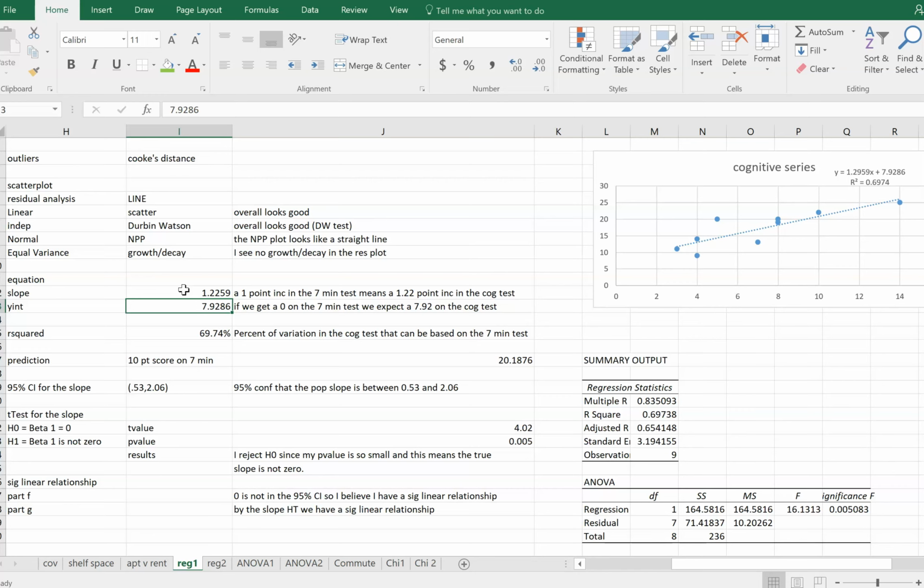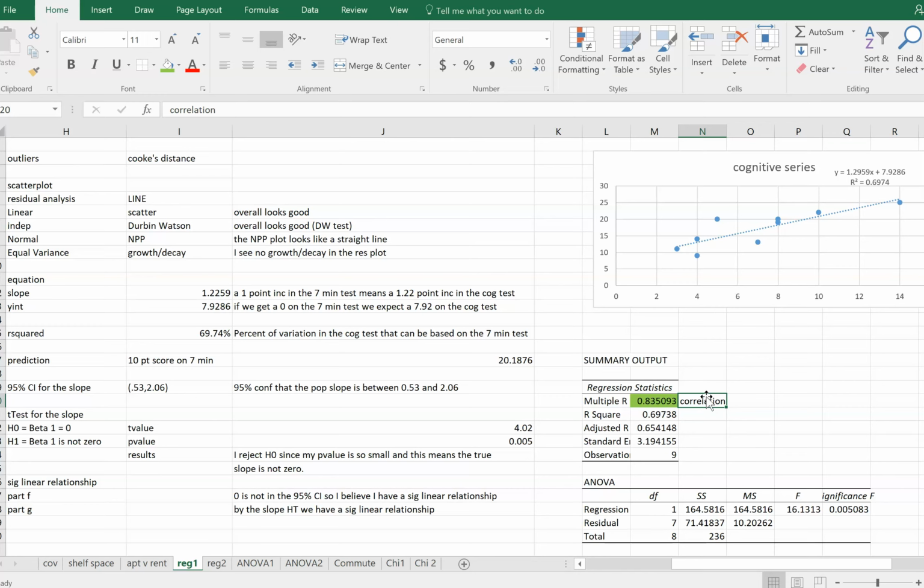Now that we've done all this analysis, now we have something significant here, don't we? We now know we have a quick, fast, easy test for Alzheimer's. A nice 7-minute test, and it is pretty accurate. You can look at the R value, by the way, right there if you're curious what the R value was. There's the correlation number right there in front of us. The correlation number was 0.835 if you cared. See, all the information is at our disposal. We just got to understand what it means in the end.